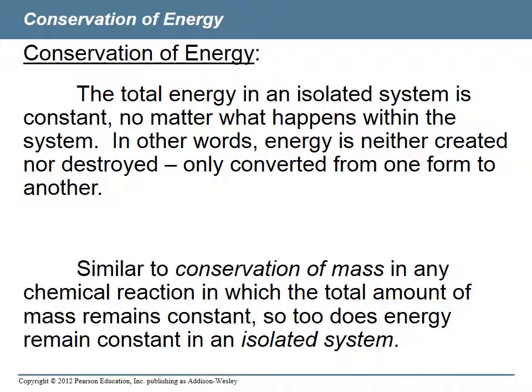So what conservation of energy says, and this is just taken from your book, is that the total energy in an isolated system is constant no matter what happens within the system. In other words, the energy is neither created nor destroyed. It just goes from one form to another. And what I mean by an isolated system here is sort of like a free body diagram, really. It's just what we're considering. Maybe we have just a canister of some gas or something in there.